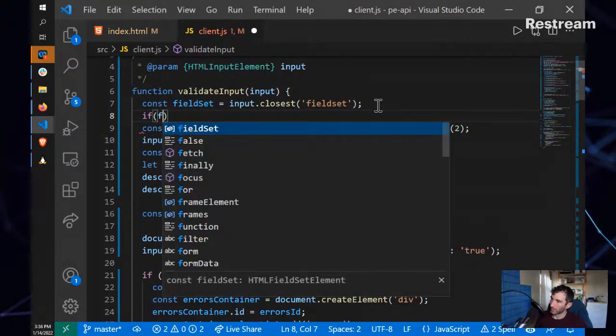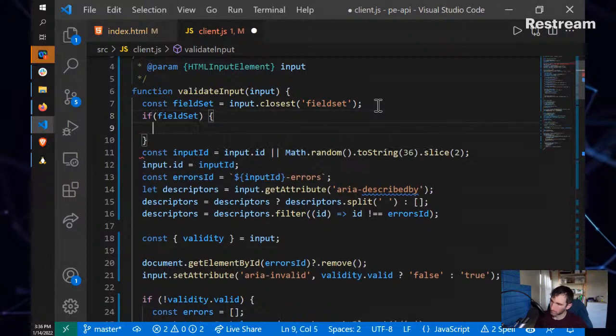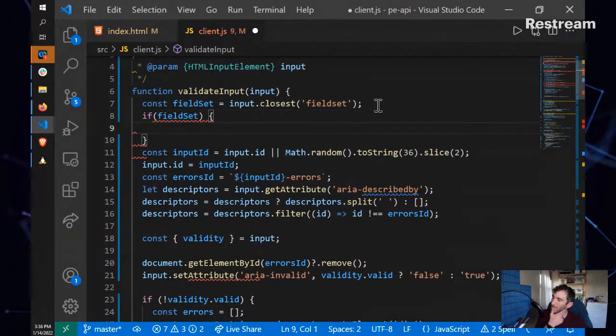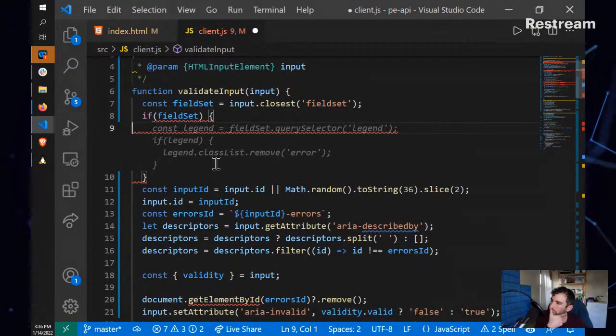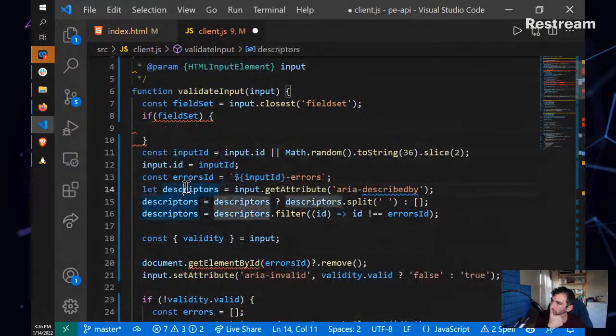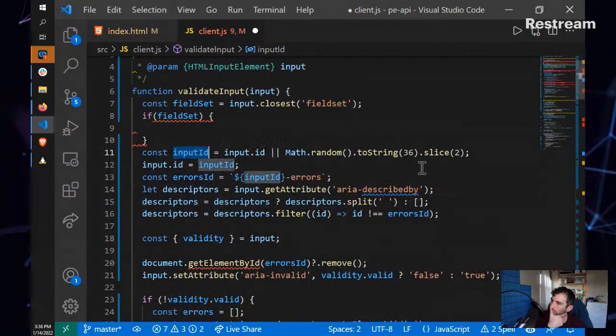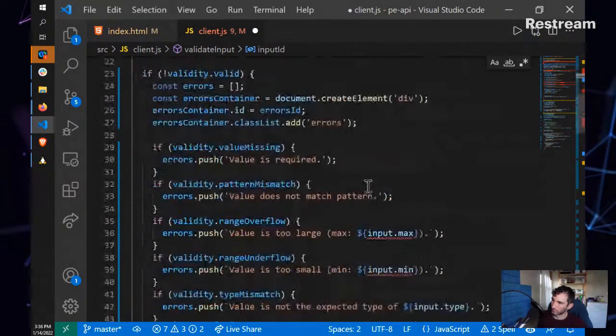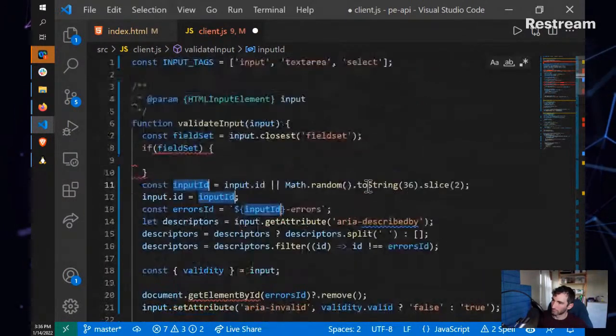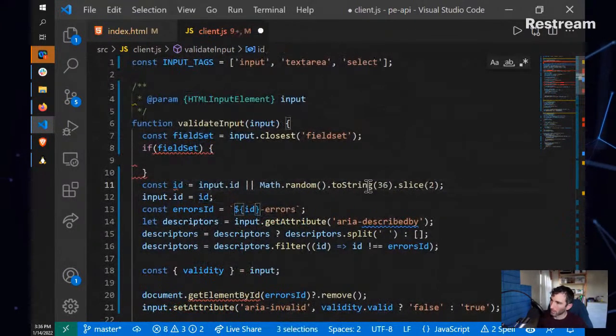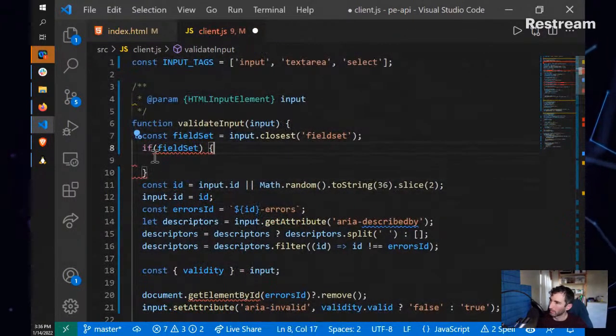If we have a field set, I'm going to say the ID is that.